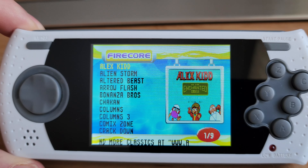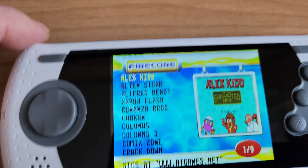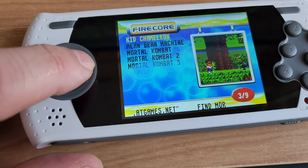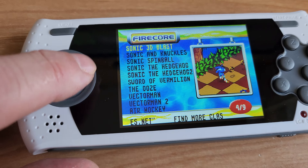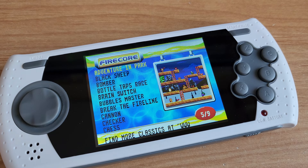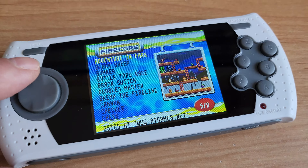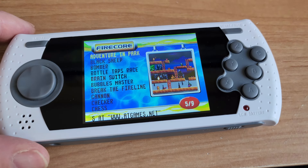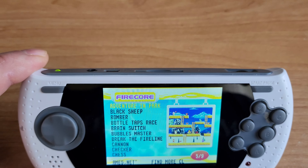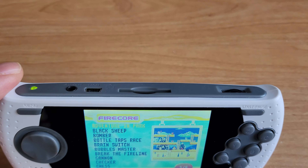Got the AtGames logo, and there's the game list. Now, it says there are supposed to be like 90 games here, but if you look at it, only the first four pages have actual Genesis games. After this, there are these independent, weird homebrew games which no one ever saw before. But that can be compensated for by the fact that you can install your own games with the SD card, providing that they're in BIN format — not NDG or whatever. It has to be in BIN format.